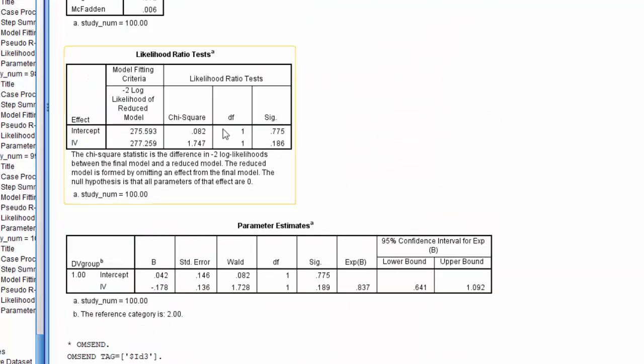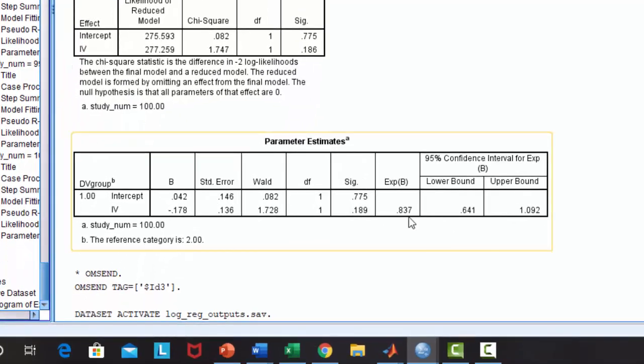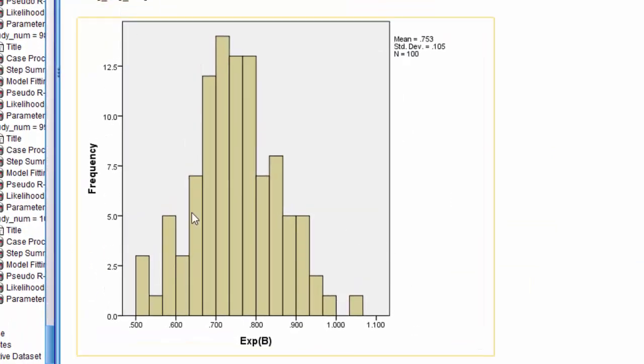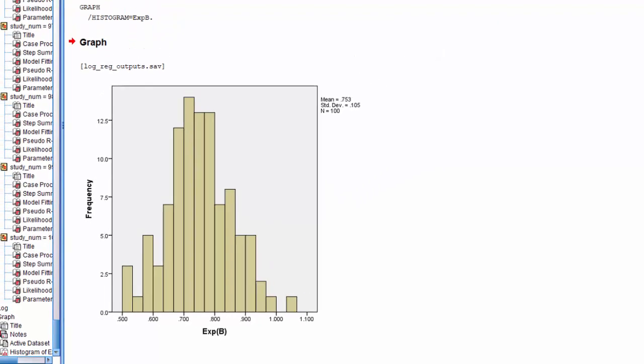And then if we look at a particular individual output here, for this particular output, this is the 100th simulated data set, the odds ratio is 0.837. Let's call it 84%. That means that for every unit increase in the IV, the odds of being in category one relative to the reference category, category two, that's DV group one relative to the reference DV group two, is lower. So it gets lower as you increase the IV. Higher IV scores reduce the probability of being in category one. And we've seen that collectively for the whole set of simulations around 75%. We could similarly look at the average probability value if we wanted. And that's all there is to it.